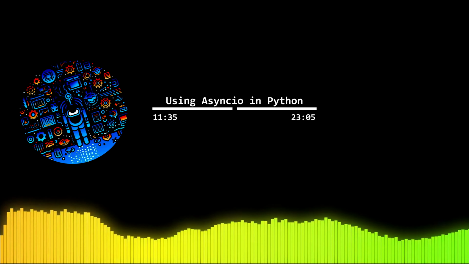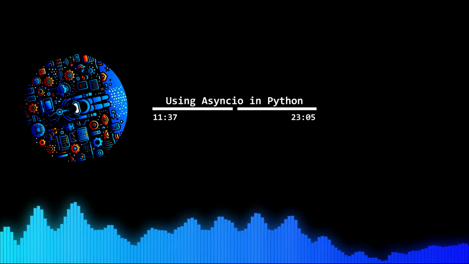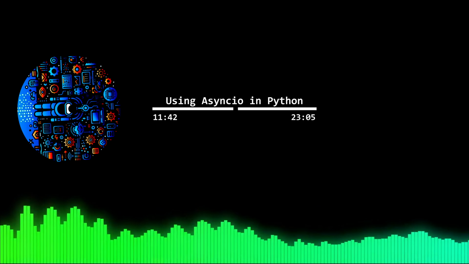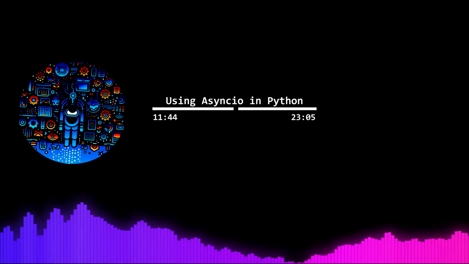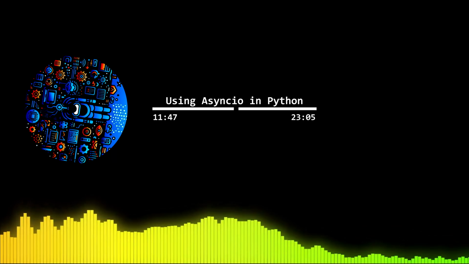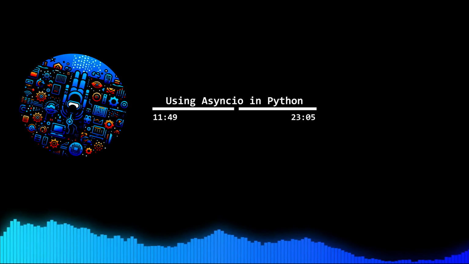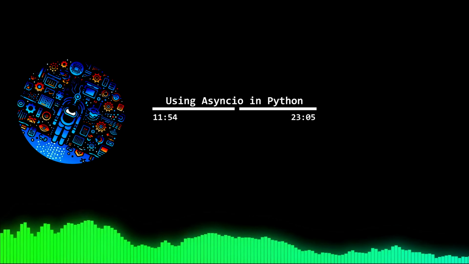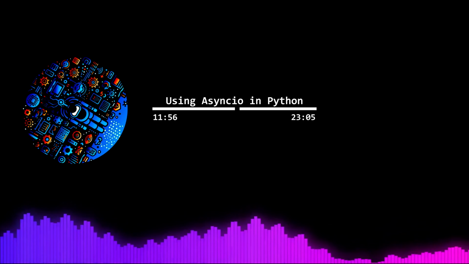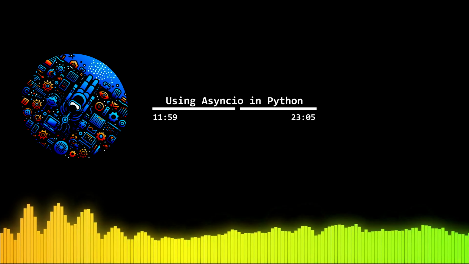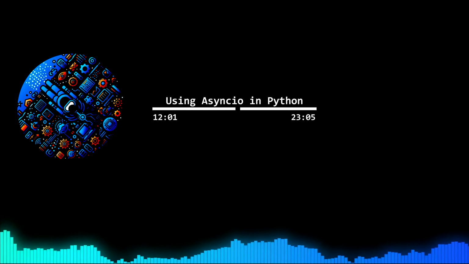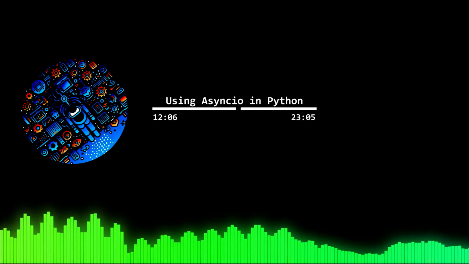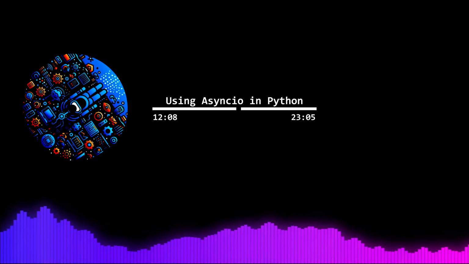So the loop can run something else. Exactly. The loop finds another coroutine that is ready to run and starts or resumes that one. When the thing the first coroutine was waiting for is finally done, the loop will eventually wake it up and let it continue from where it paused, right after the await. That's the cooperative multitasking bit. They politely take turns via the event loop. You got it. And these async and await keywords, introduced in Python 3.5, made Asyncio so much easier to use. Before that, it involved decorators and generators in a way that was less intuitive for many people. Right, so async await is the modern way.